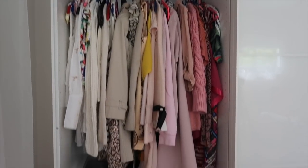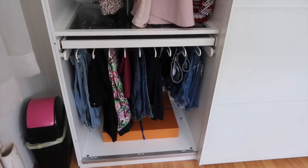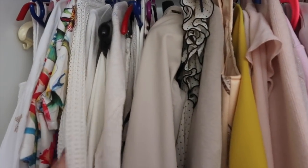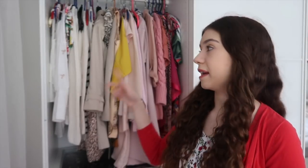This is what the first part of my wardrobe looks like on the inside. Up here I have a lot of things that I hang because it's easier for me to find them. All my clothes are hanging according to color — at some point I was really bored and decided to order my wardrobe by color, and I've kept that system ever since because it's really useful when you're trying to find something to wear.